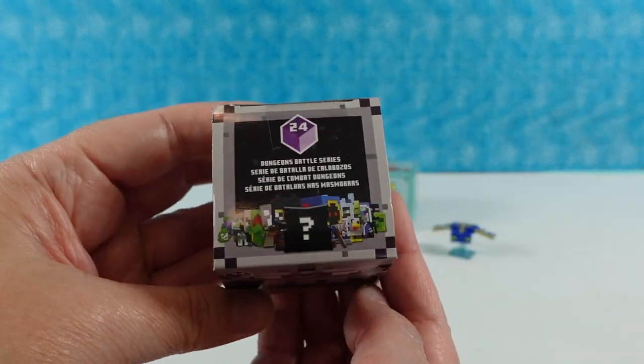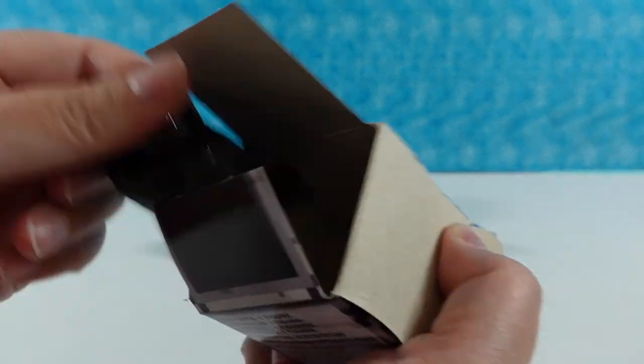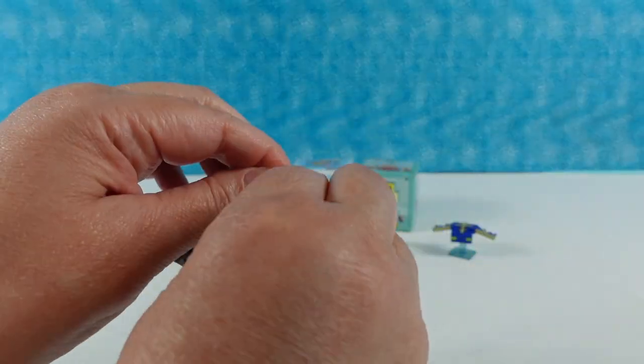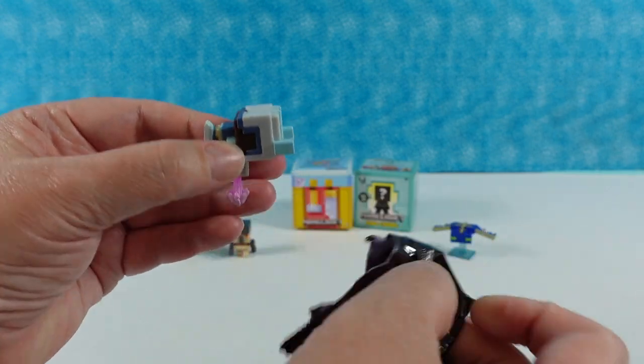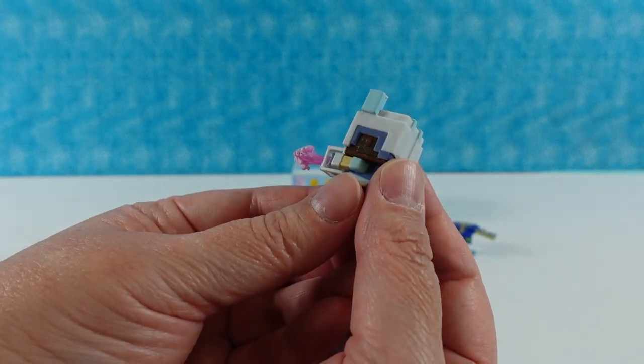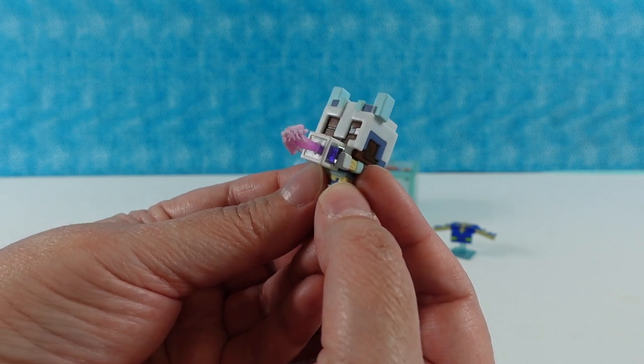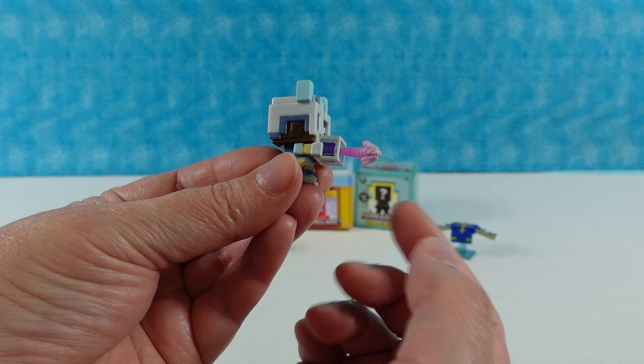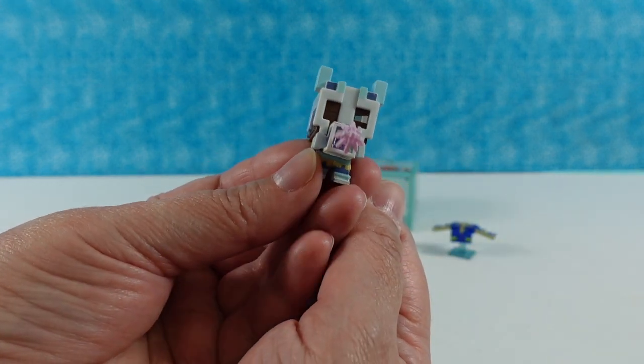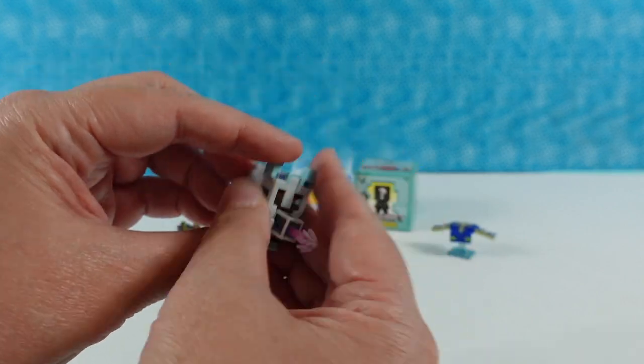Series 24, the Dungeons series. They don't have pictures, not even a checklist. So you don't even know who you can get. We have this person. That's the Isologer, I think. He looks really cool. He's shooting snow cones out at people. Looks like he's got a Tesseract that he's shooting out of. I think it's really cute because he has this blaster here, but he has one eye closed and one eye open because he's probably looking through the sights. So that's a cool little detail on the figure.